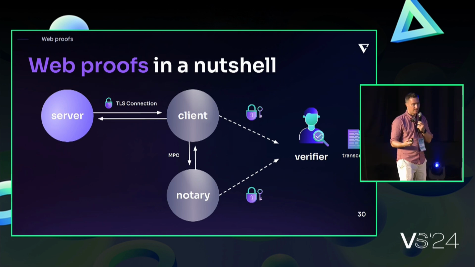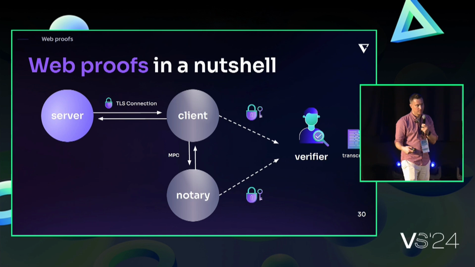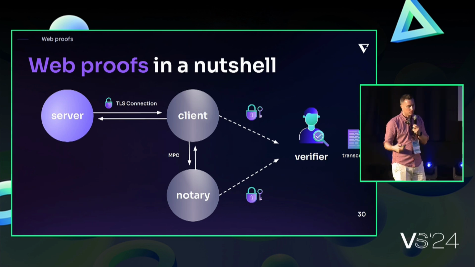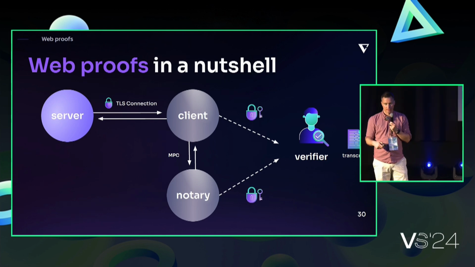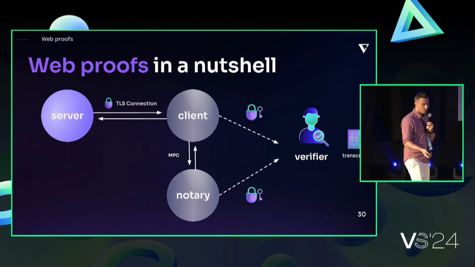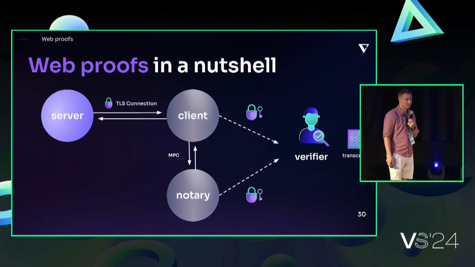The notary is joining the client in connecting to the server, so they have this kind of MPC algorithm, and they each take half of the responsibility for making things happen, and only together can they make the connection happen. Only with the data from both client and notary can the verifier reproduce the transcript and hence be convinced that this is really the content of such a connection.